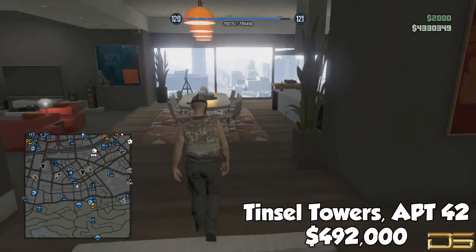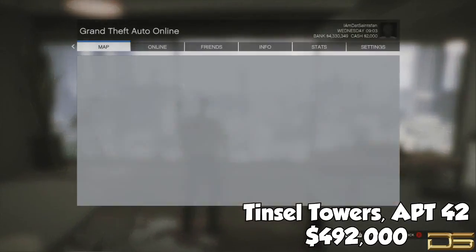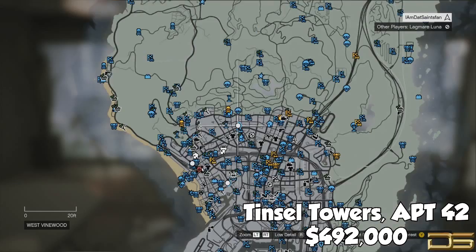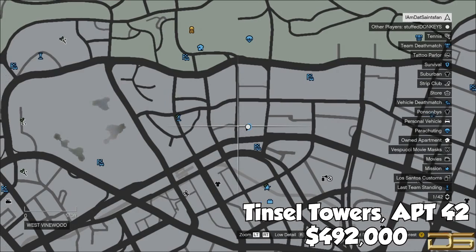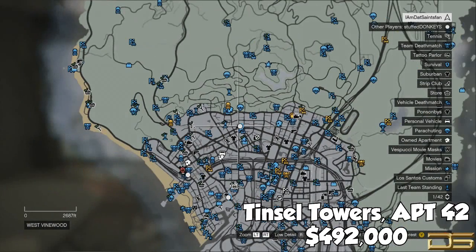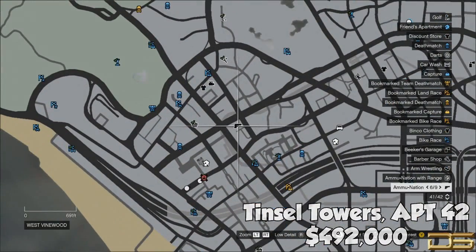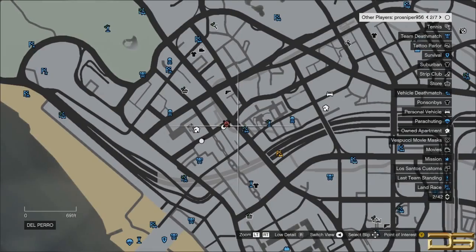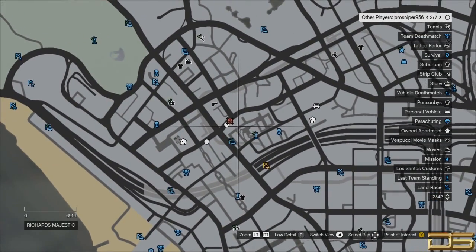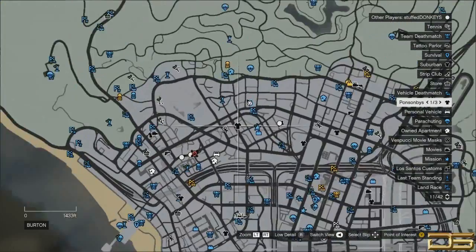The next one we have is the Tinsel Towers apartment 42. This one will run you $492,000. And as you see, this is where it's at on the map. It's actually in between the Eclipse Towers and the Pan Spray, so it's at a really good location. And this view is probably one of the best, just because nothing's in the way. You get a wonderful view of the city. There's a nice open roadway right below you. And although it may cost a little bit more, it's definitely in a great location.